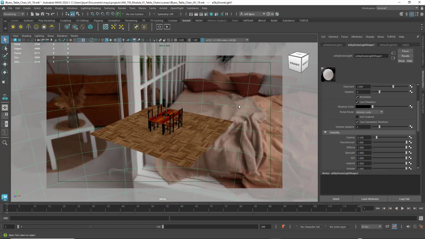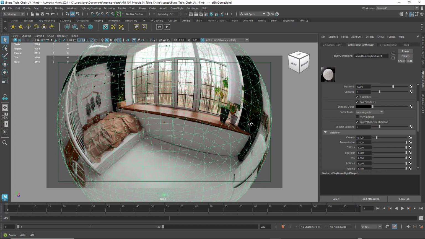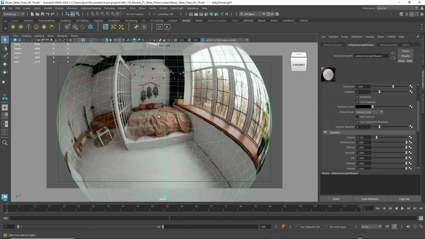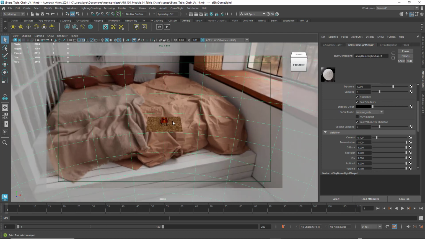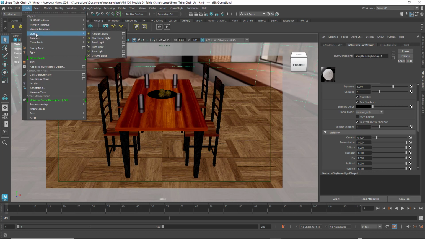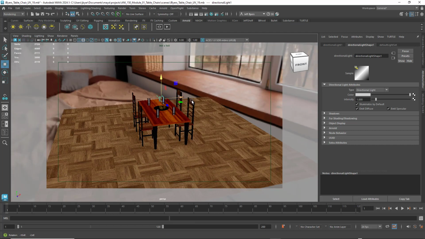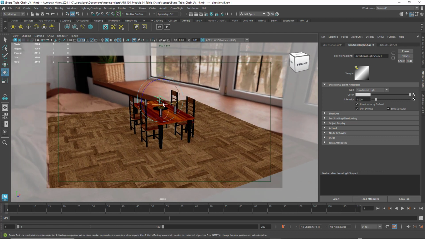And so what I usually do is I zoom out, find out where the light is coming from, and then create a directional light that is facing that, where the light would be coming in from the windows, and simulate that. So I'm going to go to create lights, and then create directional light. I'm going to take this directional light and move it up. I kind of got a general direction of where the light is coming from, so I'm going to rotate that like this. Okay. And I'm also going to rotate it down like this.